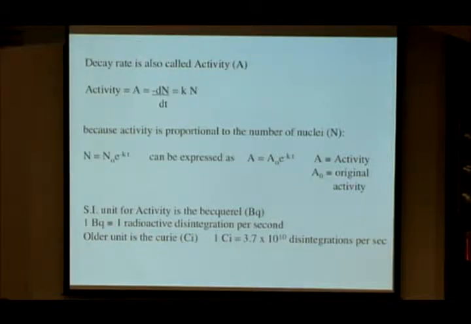All right, so the activity for units, the new activity unit is the Bq, becquerel. It's named after a French person, Henri was his first name, and my French pronunciation is not very good. This is the current unit. It's equal to 1 radioactive disintegration per second. The older unit, which you may be familiar with, is called the Curie, and that is 3.7 times 10 to the 10th disintegrations per second.